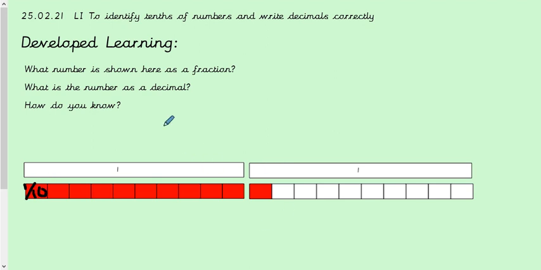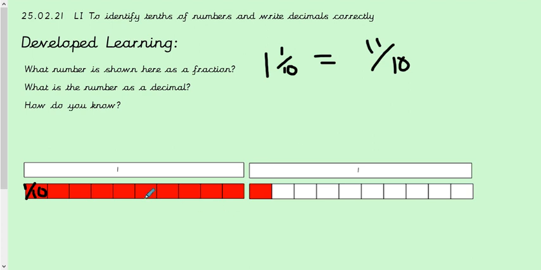So we know that one whole has been shaded, and then there is one left over, so it's one whole and 1/10. So as a fraction, it should be 1 whole and 1/10. It would be a mixed number fraction, or it would be 11 tenths as an improper fraction. They're the same thing. We did this when we looked at fractions, so hopefully that part was okay for you.